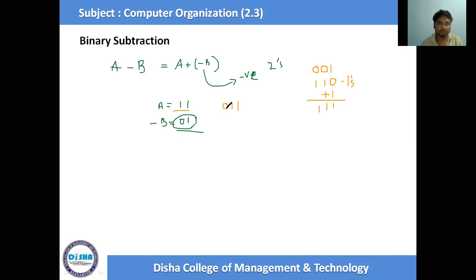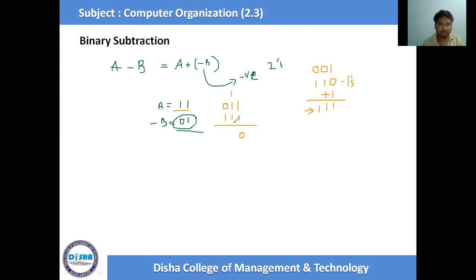If you put an extra 0, there will be no change to the original number. It just represents a positive number. Okay, so now add this 1 1 and 1. This is nothing but the 2's complement form of 1. We add it: 1 and 1, we get 0 here, and we get an extra value of 1 here.